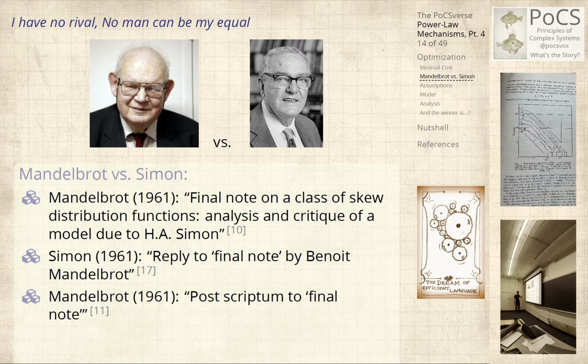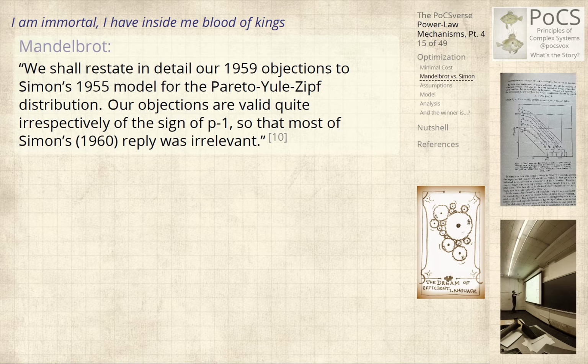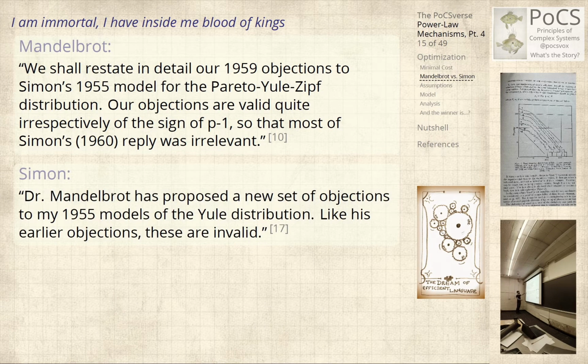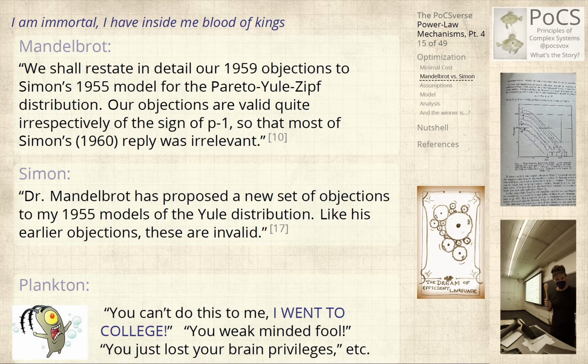Postscriptum to this is 61. I think they managed to speed up a little bit. Reply to his postscriptum. And then there are these comments like this. This is Mandelbrot, stated in detail, and he's calling it now the Pareto-Yule-Zipf distribution. Let's name everyone. Objections are quite valid. Is that just the Zipf distribution, or is it something else? No, it's just the Zipf distribution. Everyone's a champion, so we're going to name famous people. So in a sense, it's all wrong. Okay. So most of Simon's reply was irrelevant. New set of objections, like his early objections, these were invalid. These people are just tearing at each other with the swords of their brains. It's pretty funny.